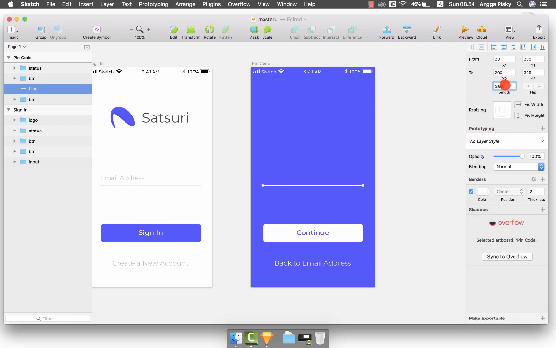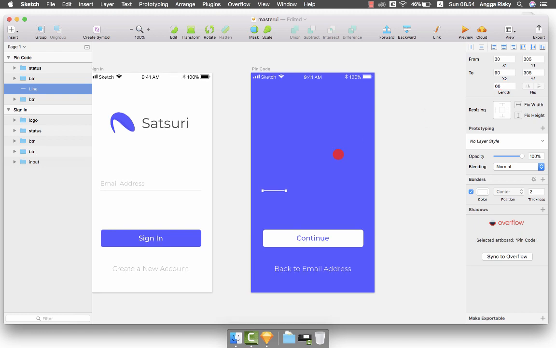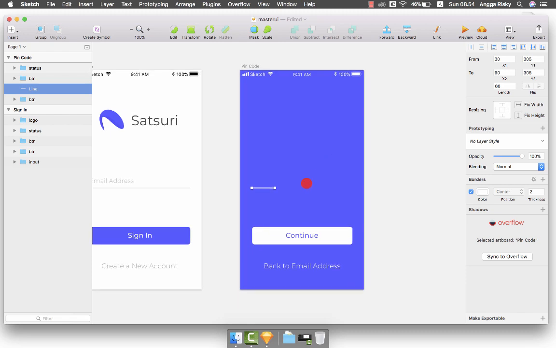And then you divide by 4, and set the margin to about 10. You can minus by 5. Okay, and then you just need to duplicate this, and it has to be 10, and then duplicate again.